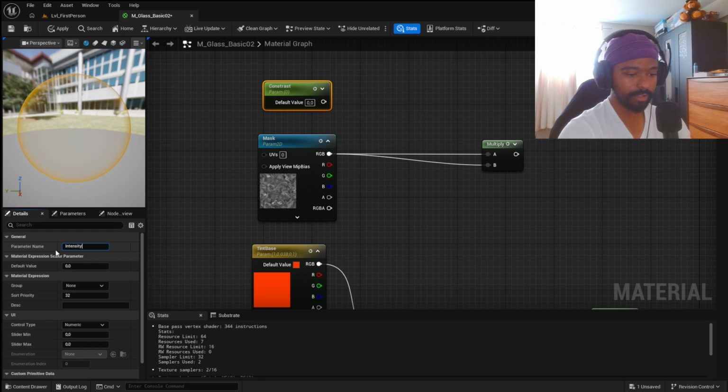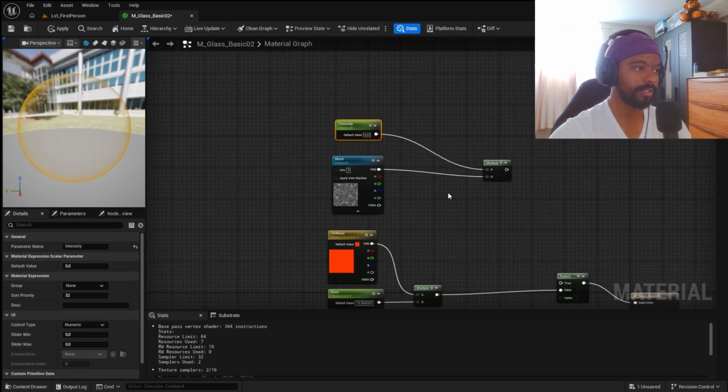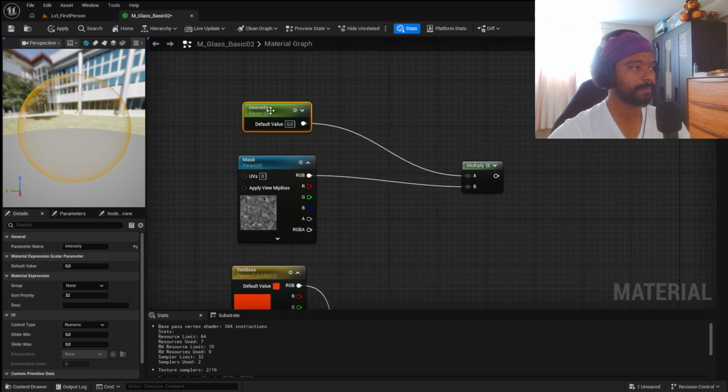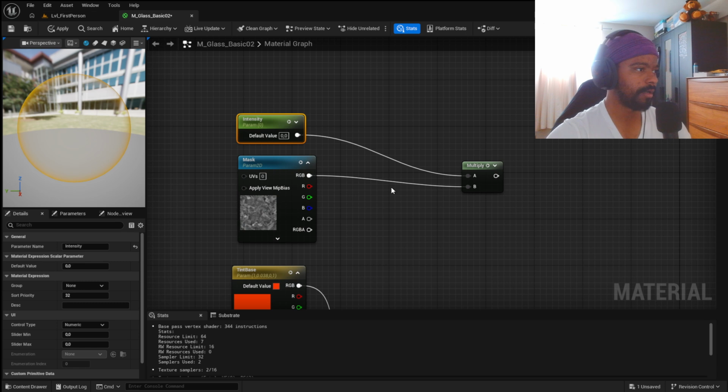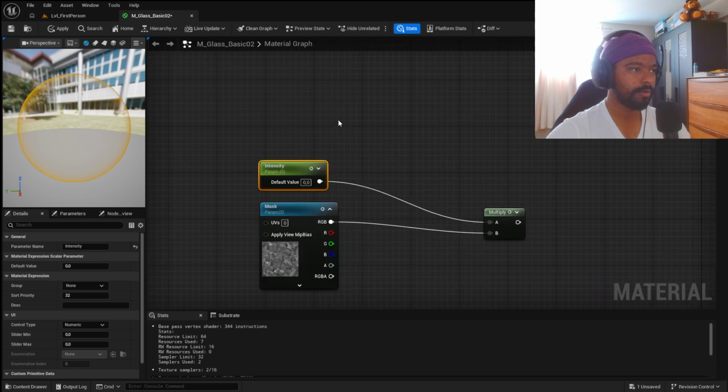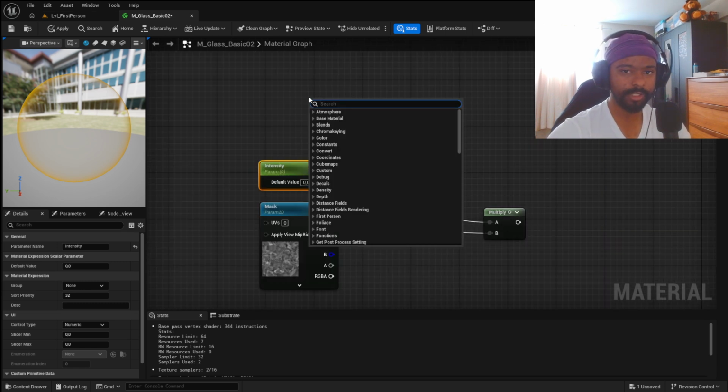The higher the value, the more intense the mask will appear on our glass. I call it contrast. I'm pretty sure on my other shader when I first created it, but it doesn't matter as long as you understand your own naming, or that the naming is really easily understandable for other people to use.